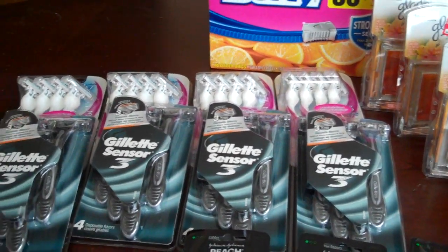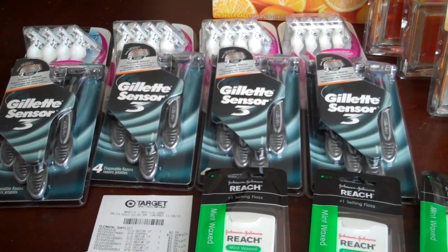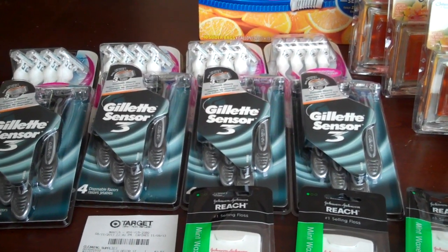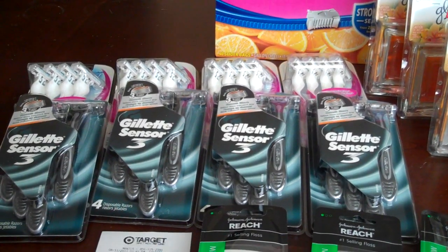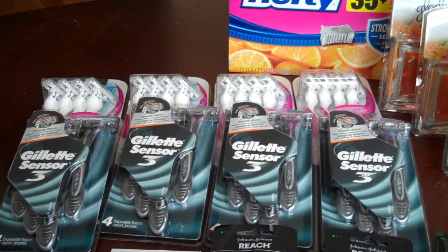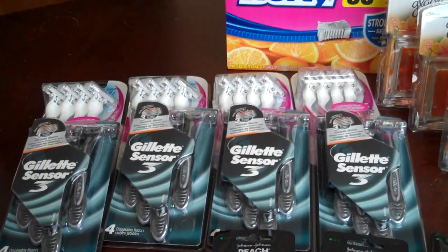Now, here is the deal I wanted to do. And this may be different for everybody. Not everybody at my Target auto deducts coupons. I know we spoke about auto deduct on our Facebook and our blog. It just depends on who I go to. Sometimes they do, sometimes they don't. I personally wouldn't have. I was just going to get them and see if they auto-deduct it.